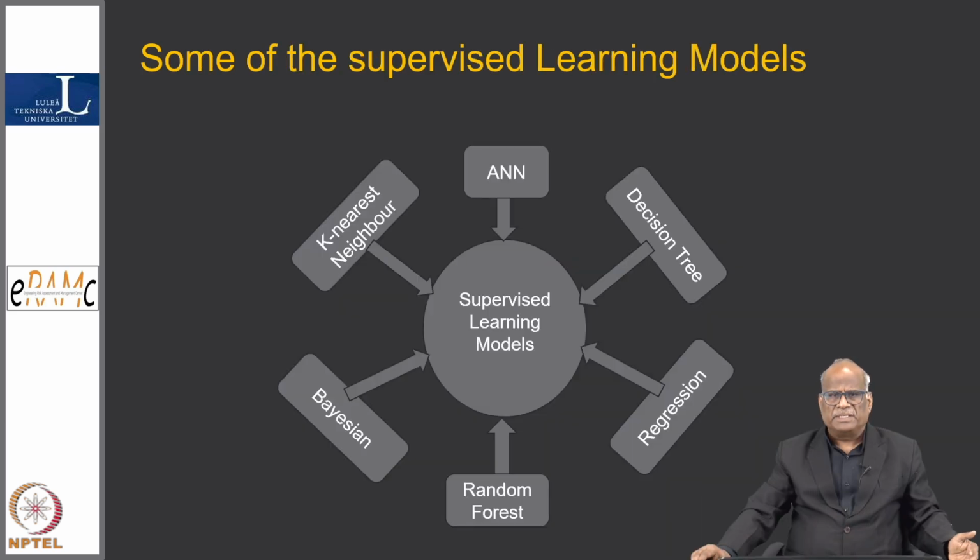Now there are some supervised learning approaches, like k nearest neighbor. ANN alone is a module; ANN can fall in both categories, supervised and unsupervised learning. There are some methods which do not work in supervised learning but are meant only for unsupervised learning. Then decision trees, regression methods, where what we call regression is again an iteration procedure, random forest, Bayesian, and KNN, which is K nearest neighbor. Some of the things I have listed because these are very popular algorithms.